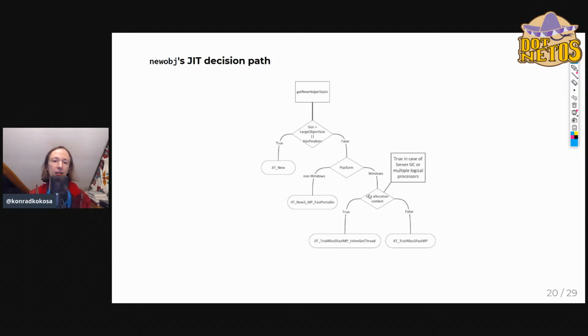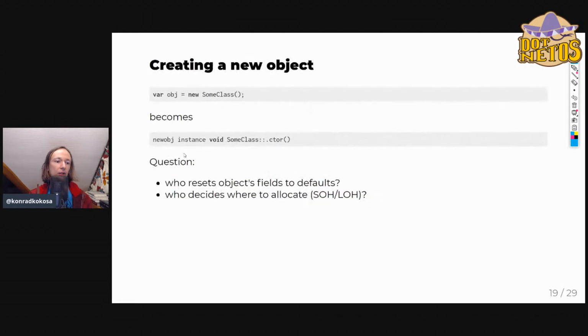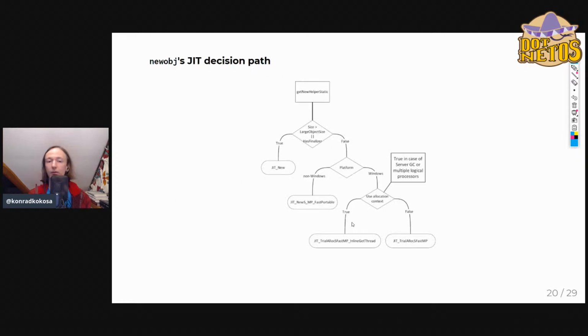Obviously it needs to be JIT, because we have this new object IL instruction, for which, while JITting, we need to emit code, and the JIT is now in power to decide what code should be emitted for this particular new object IL instruction.